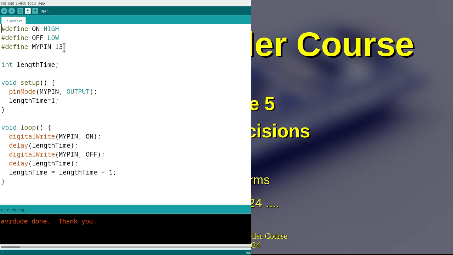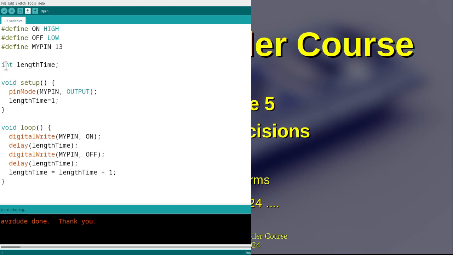I want it to flash very fast to start off with, and then increase the length of each flash, bit by bit, until it's taking very long between each flash. That's just for some other reason. So what do I do to do that?